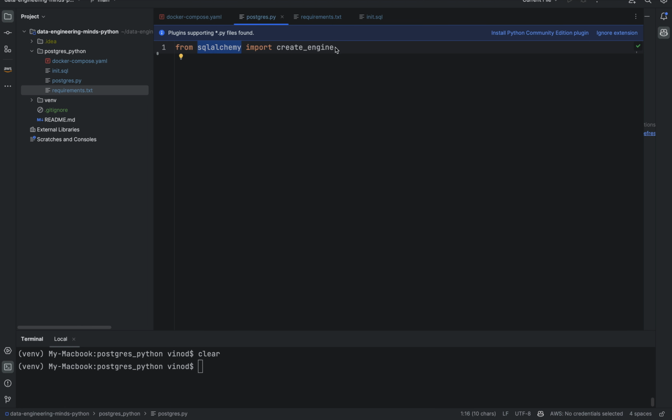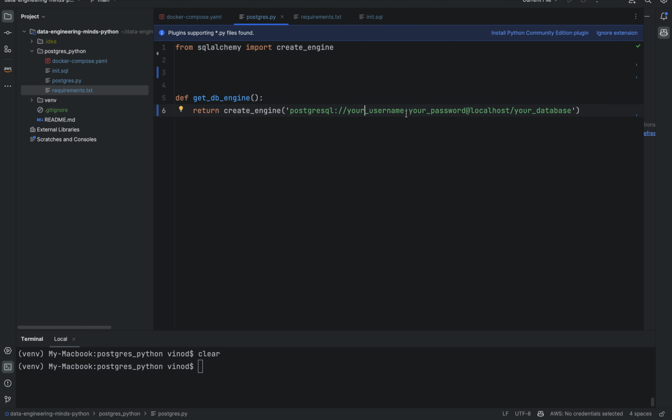So first part is, as I said, we need to create this engine. So I'm just going to create this engine. Let me go here and copy this part for creating the engine. So I'll put this inside a separate function, get_db_engine, and inside this function I'm just going to copy this part. I'm just going to return this engine.